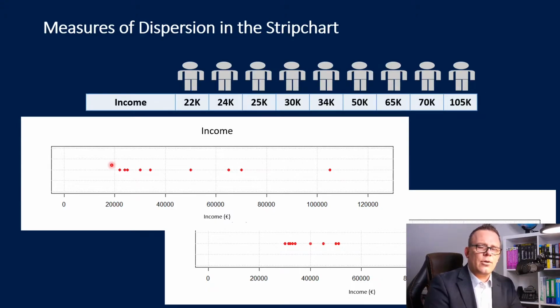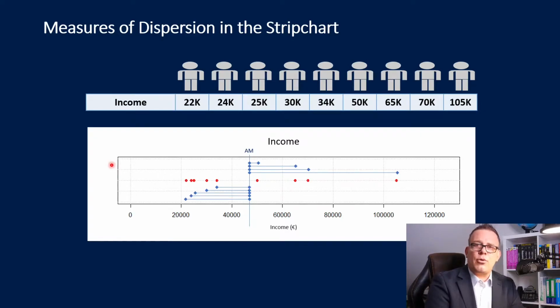So this is what we want to achieve. Now, the first idea that comes to mind, of course, if they are dispersed around the arithmetic mean, is that we can calculate the distances. If we look at this point, the distance between this point and the arithmetic mean is just this line. I have put this line here on top. So we take the x value, or the income in this case, minus the average income. But if we look down here, maybe at this point, the distance between this point and the arithmetic mean is this line, but the length of this line is negative.